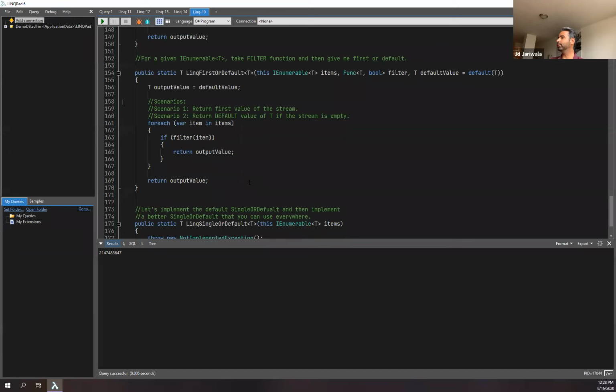As soon as it matches, we return and we break the iteration automatically. If no iteration happens, then we get the default value the user passed and we return that. Much simpler.